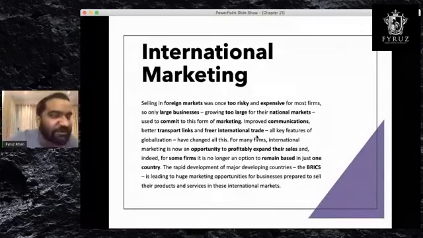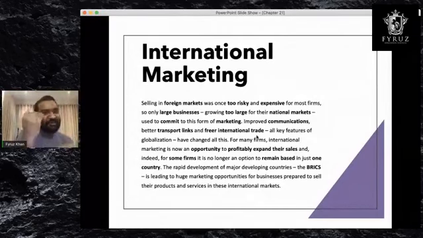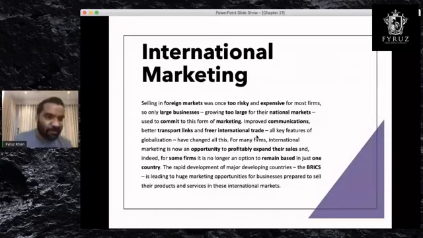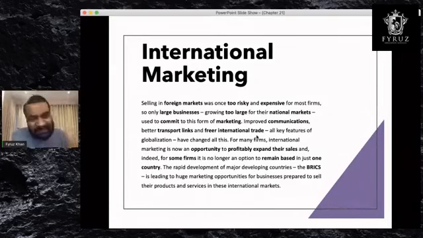This is why you will see foreign brands trying to enter countries like Bangladesh, Vietnam, China, India, because we're emerging economies. Our living standard is still low. There is a demand for goods and services that are produced in those Western countries. People would like to buy good smartphones. People would like to buy good, branded clothes, yes, people of Bangladesh. So there is a demand, and because of excellent transport and excellent communication, you will see international marketing happening.